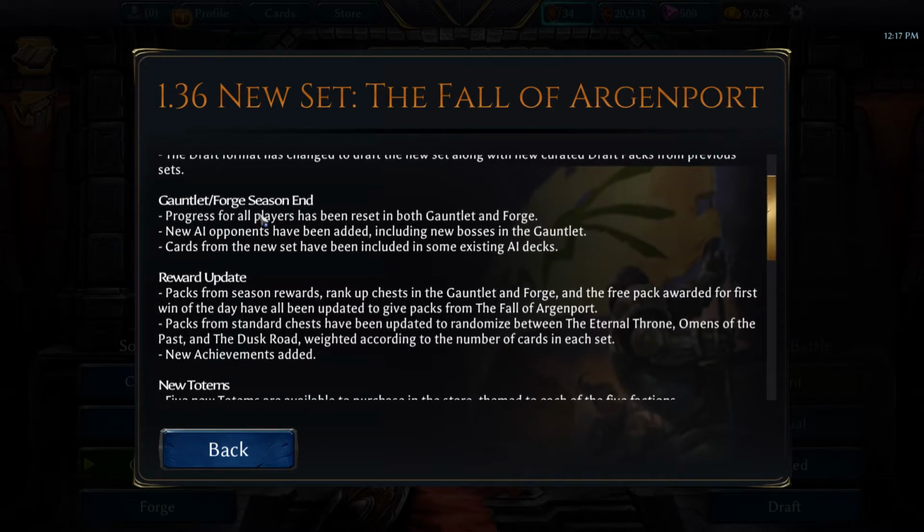Gauntlet and Forge seasons have ended, so progress for all players has been reset in both Gauntlet and Forge. I'll probably do a Gauntlet and a Forge video. New AI opponents have been added, including new bosses in Gauntlet. Cards from the new set have been included in some existing AI decks.